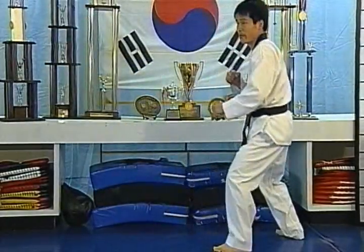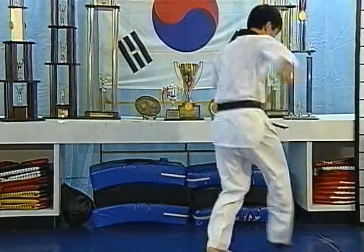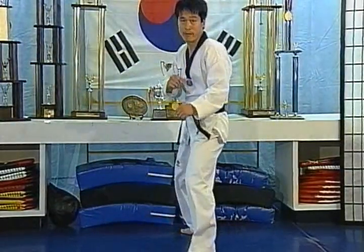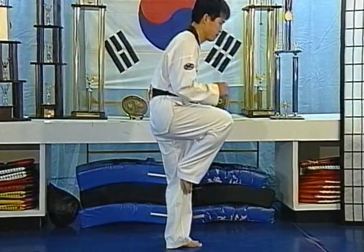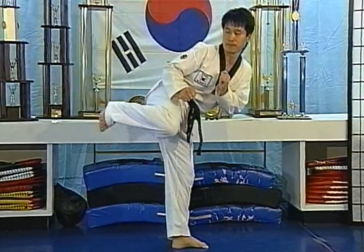Back kick is literally kicking in the back direction. However, since your opponent stands in front of you in most cases, you have to turn your body 180 degrees toward the target. Balance and coordination of the left and right parts of the body are important factors that bring the force together to the designated target area.